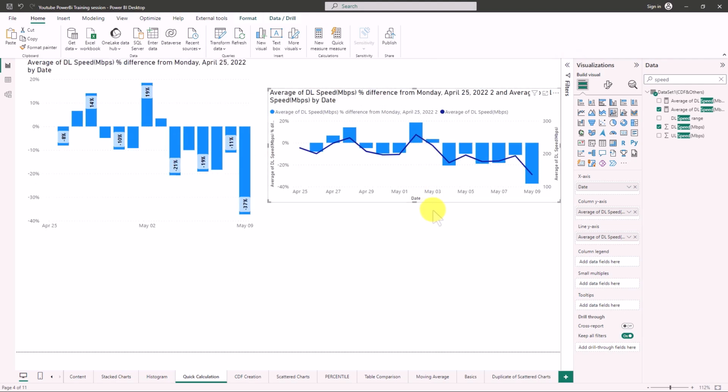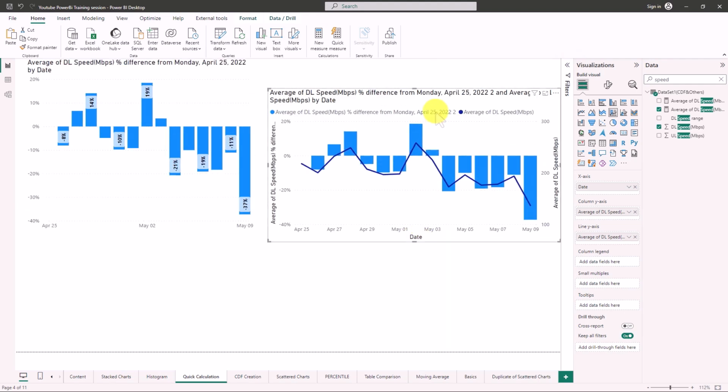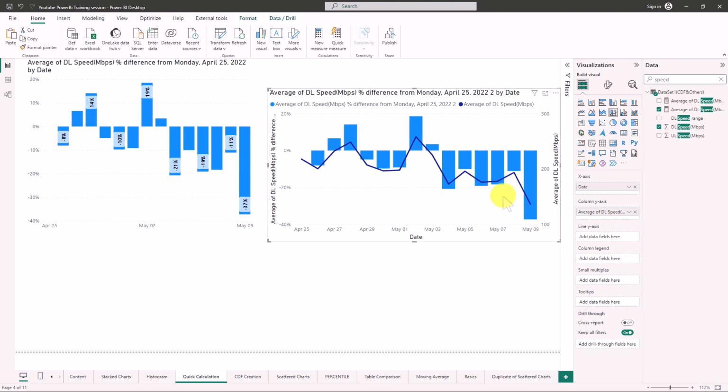Now, for example, this is my data. You can see above here, this is the delta. This delta, for example, you found at 37.27. This is actually 37.27 as well, but I just did some formatting. And here you can see this is the actual speed. So you can even remove it from here and keep this one here.